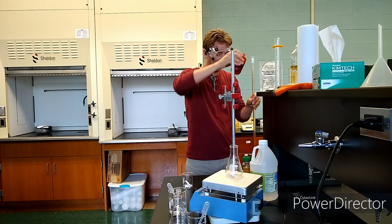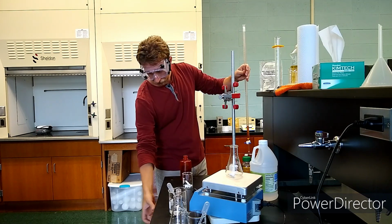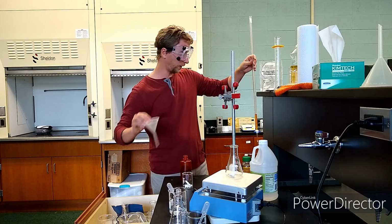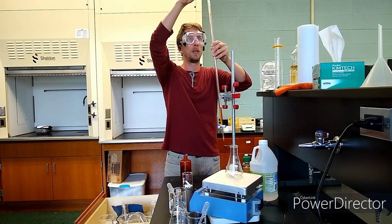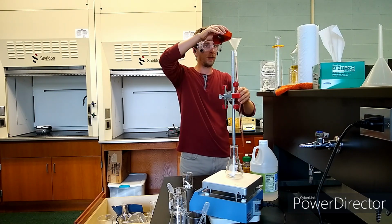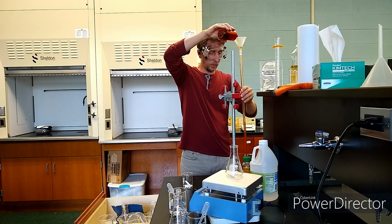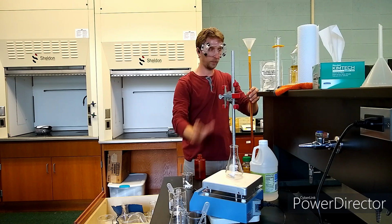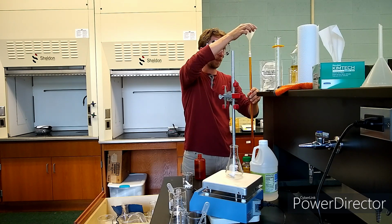Now all I'm going to do next is fill it up. A lot of times I like to have funnels to fill up burettes with. So here's a funnel. I can make it a little bit more convenient. If you're careful though, you don't have to have a funnel. So I'm going to go ahead and use the funnel though, so I don't have to be quite as careful. You just got to be careful though to still go slowly so you don't overflow the burette when you're filling it up. So I'm filling it up, and I like to fill it past the 0 mark. Whoa, that's very full. Okay.